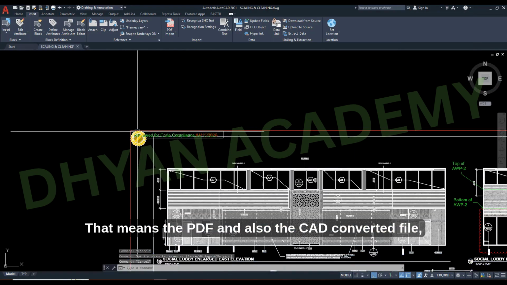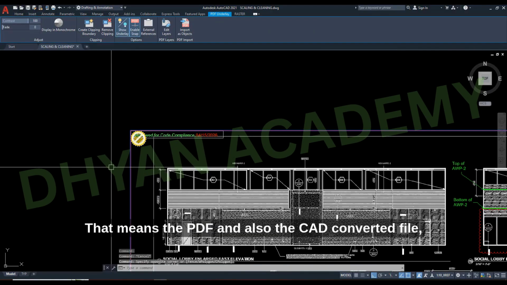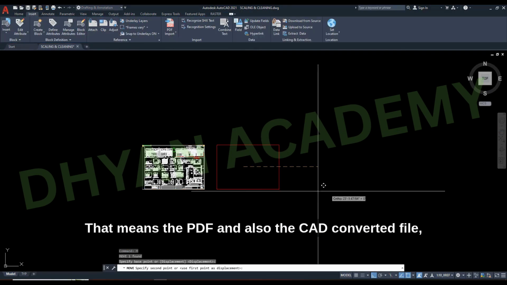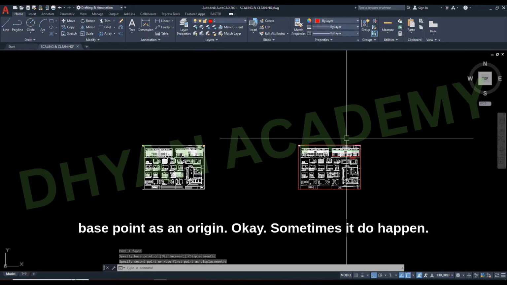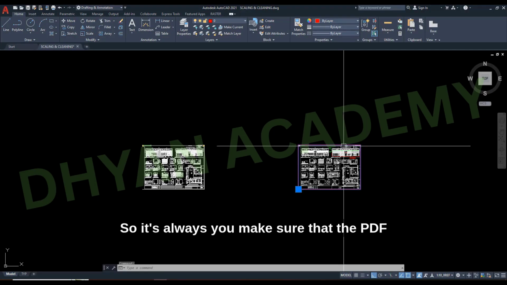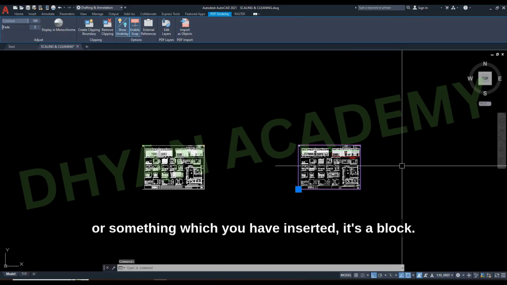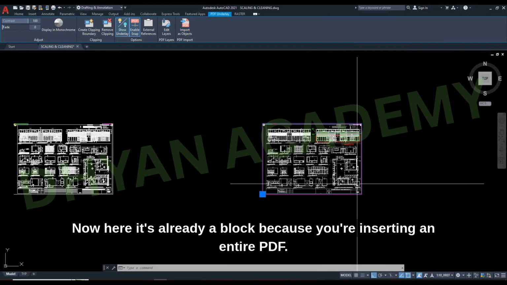That means the PDF and the CAD converted file are overlapping with each other because they have the same base point as an origin. Sometimes it does happen. So always make sure that the PDF you have inserted is a block. Here it's already a block because you are inserting an entire PDF.